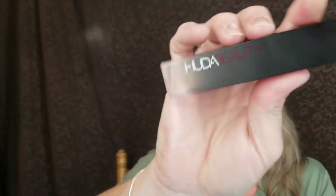I've already done my foundation and my primer. I'm wearing the Water Jelly Primer and the Huda Beauty Stick Foundation, and I have mine in the shade Custard. And after we unbox everything, we're going to do a quick little get ready with me.